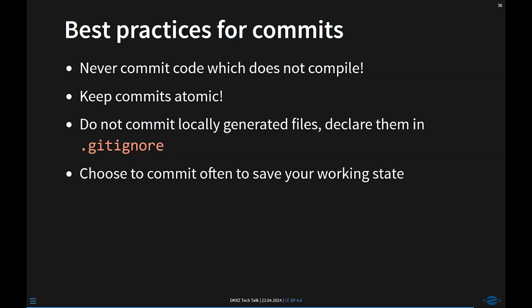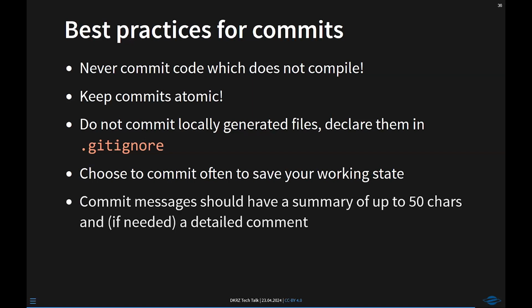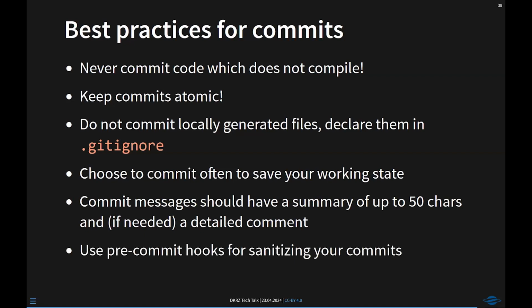And also, don't be afraid of committing too much. There's no such thing. You can always save your work by doing a commit. And again, if you are doing atomic commits, then that should not be any problem. And then please try to be precise in your commit message, except for a few cases where, of course, in the merge request there has to be a detailed description of the total change. One can also use different pre-commit hooks to make the commits more sanitized, like a beautifier for Fortran or C++. That would be one example.